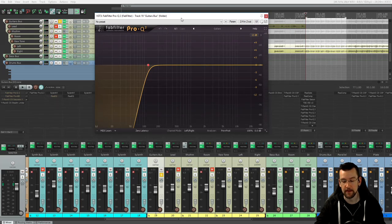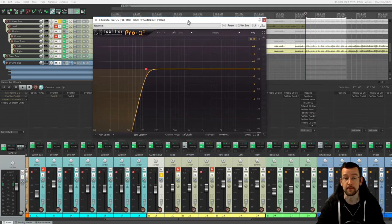I have seen a lot of mixes, or heard a lot of mixes, where if you muted the bass, and you just listened to the guitars and the drum kit, the mix was still very bass heavy and fat. And that should not happen. Because why do you have a bass then? Duh. And this is where this low cut filter comes in.